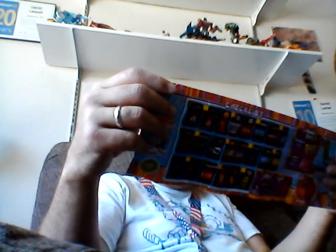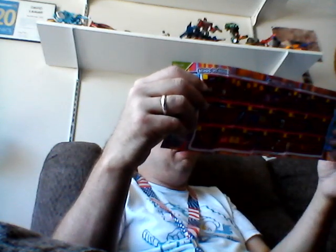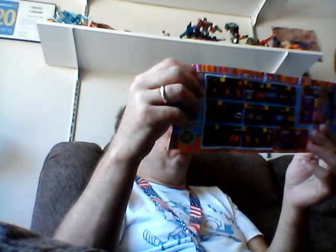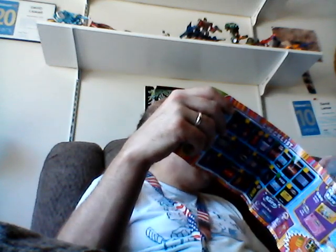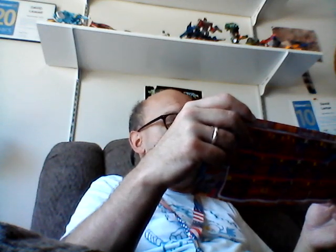By the way, there's a checklist — I'm gonna see if I got any rares, super rares, or as they call them 'really rare.' I got the cotton candy, I've got Moon Pies — what color did I get? Pink or blue? I got blue. And it's green on the checklist. I don't know what green means exactly. And then I got the Otter Pops. I kind of figured that — I'm not sure what these colors really mean.